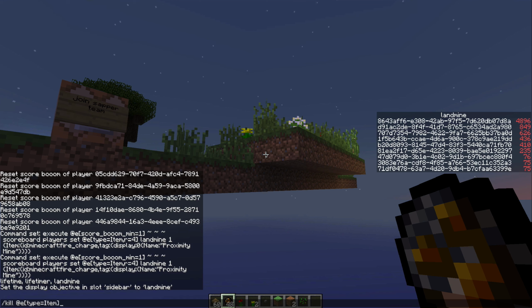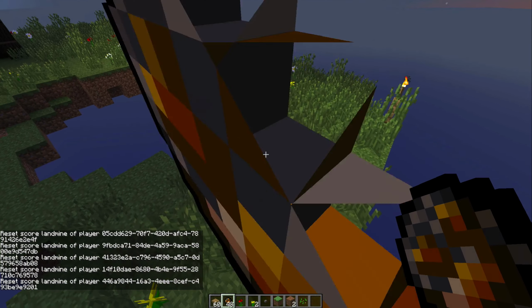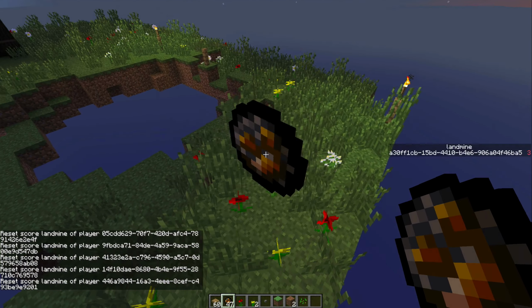Where is my clear landmine? I've done that somewhere before. Let me just quickly clear this. There we go. Okay, so when I throw this down, you'll see that that item is now ticking up, and it'll continue ticking up until it dies. Now, the reason it's ticking up is because of the next command.